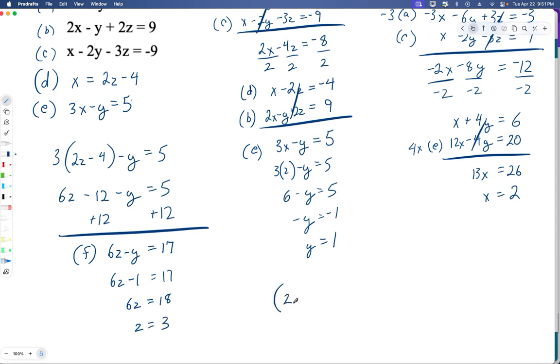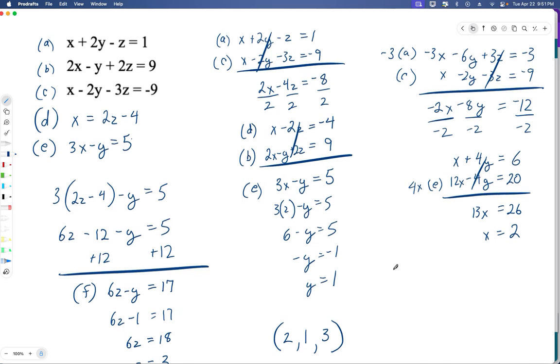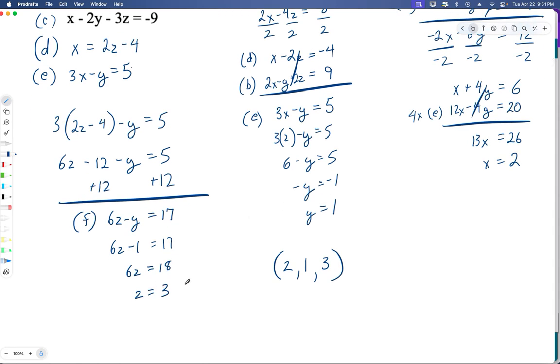So x is 2, y is 1, z is 3. There's my solution. That took a while because I had to kind of play around with it. If I had done this one first, I'd have gotten there sooner, I do believe. But in order to cancel, I needed to find this one to put with that one. So this one over here, it was only good for helping me solve for z. So next problem.